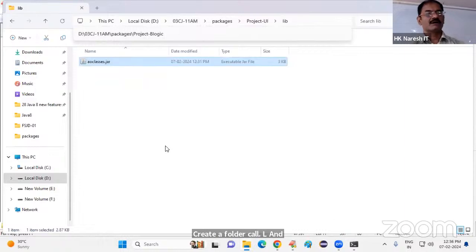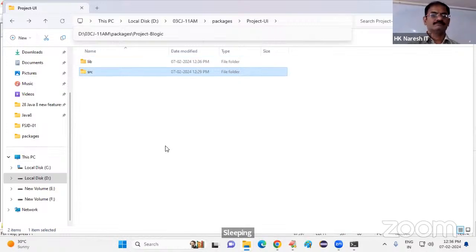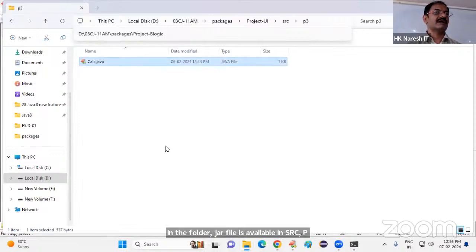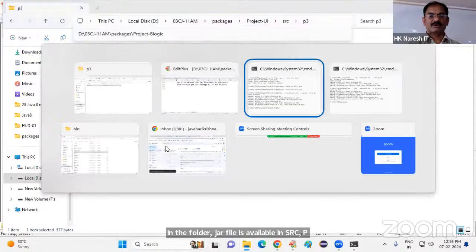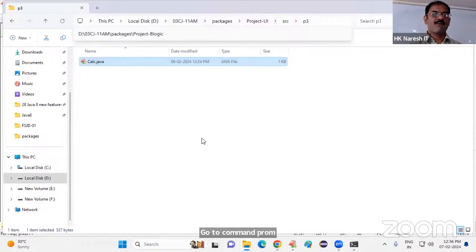In the lib folder, copy your jar file, avo-classes.jar. In the lib folder, the jar file is available. In SRC p3, we have calc.java. Go to the command prompt. Exit this command prompt.